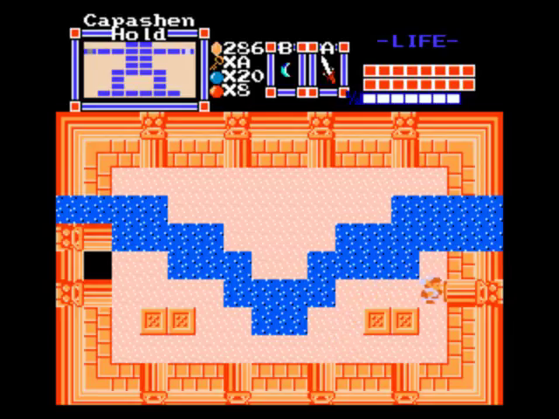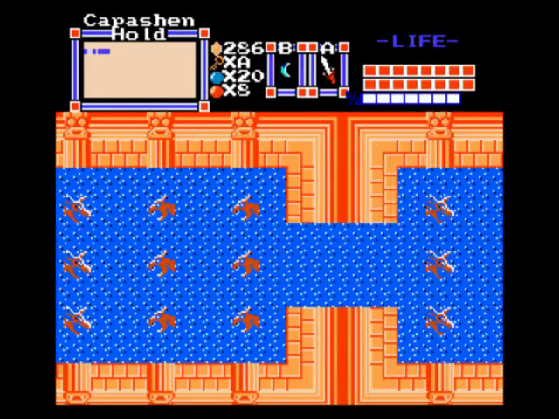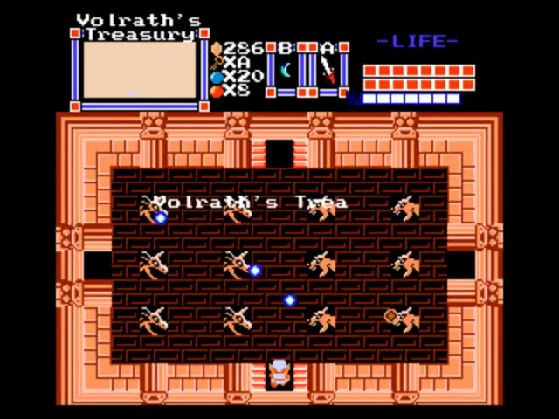So if you actually explore all this, you'll find that you can actually walk further to the right here. And just do whatever you can to dodge this. It's kind of hard because you can't really move that quickly through this room. Alright, so in here is Volrath's treasury. And pretty much get greeted by a room full of statue shooters.